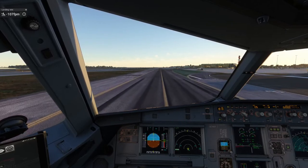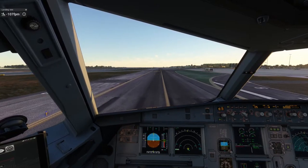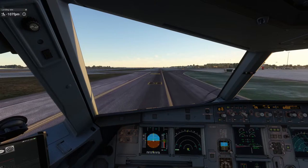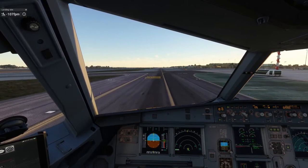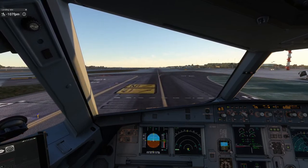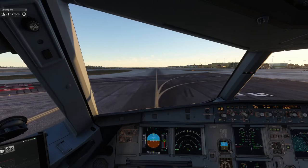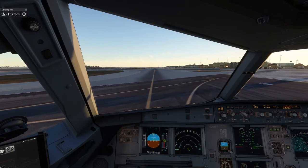Yeah, no worries at all. Thank you very much, Stan. Yeah, I echo that. It's just really a lot of fun to fly with real world checklists, and the sheer knowledge that you get from the material that's out there is a lot of fun. And again, by the way, guys, what's very important to know is that normally there are two people doing all these things. So in our case today, there's only myself.